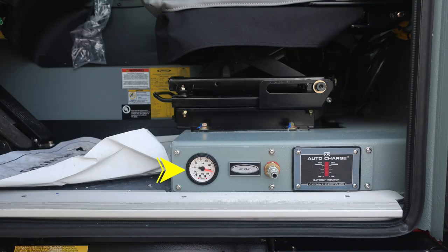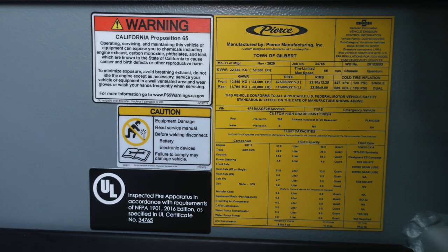As we move to the base of the seat, you'll find an air pressure gauge. Moving just to the right, you'll find an air inlet. And when plugged into shore power at the bumper area, you'll find your auto charge system will be active, indicating the level of charge. Let's move to about the right ankle of the operator when in the seated position of the driver's seat. You'll find these warning information placards, and you'll also find this yellow placard manufactured for your department. This has information here for the date of manufacture, 5-digit job number, gross vehicle weight rating, cold tire inflation, the VIN number, all of your components, fluid capacities, and also fluid types.